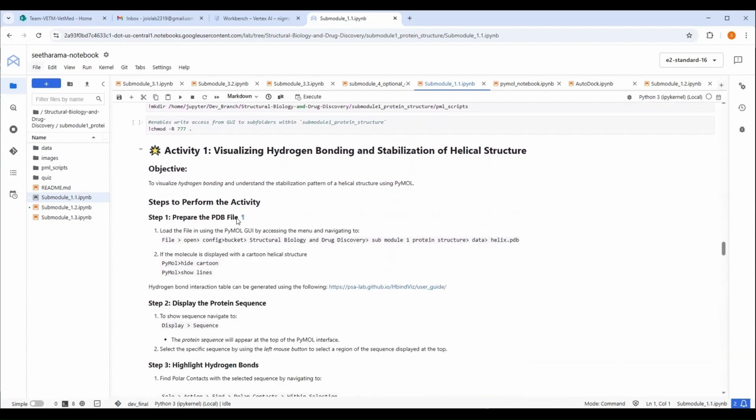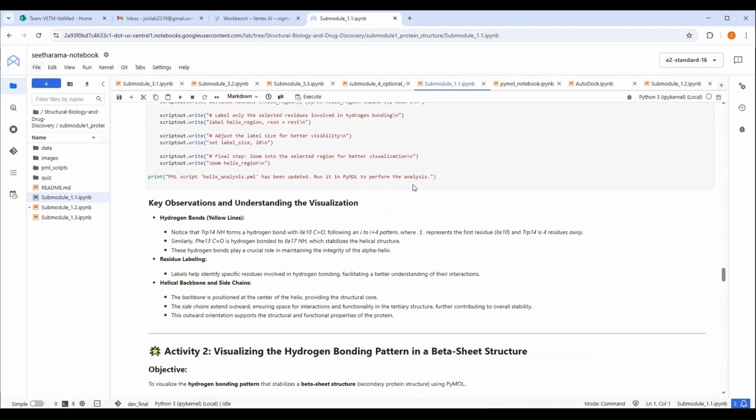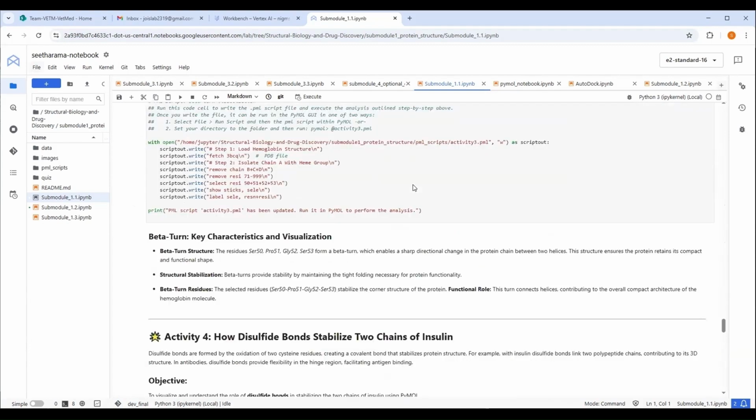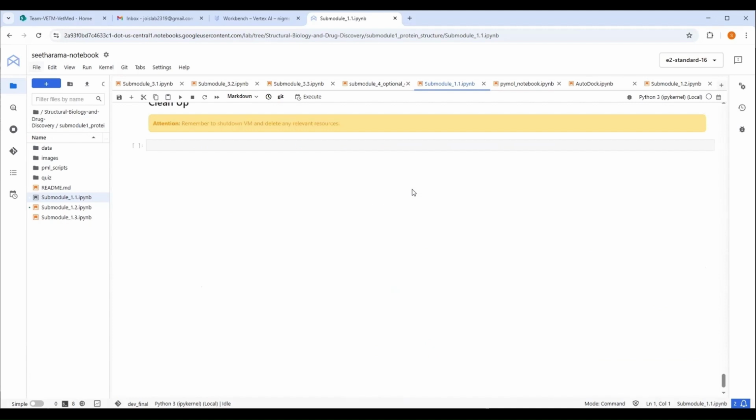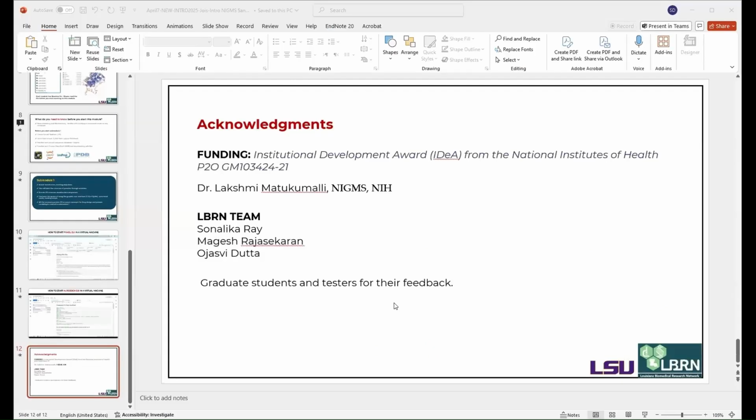Then you go through the activity, where step-by-step instructions are given. For example, visualize the hydrogen bonding in the helix, and there are scripts there. You go through that, and then you clean up. I hope that gives an idea about how to use this module.